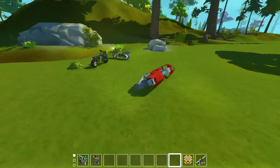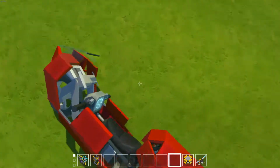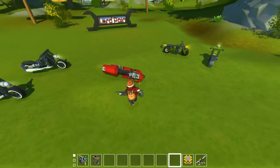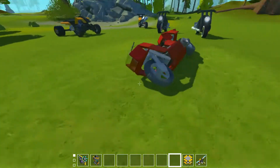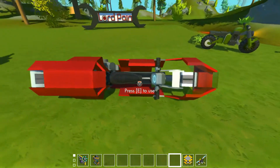Really cool. And this breakdance bike, I don't know what to say about this one. This is possessed. I think there's a small mechanic inside there somewhere. It's trapped inside and wants to come out or something.